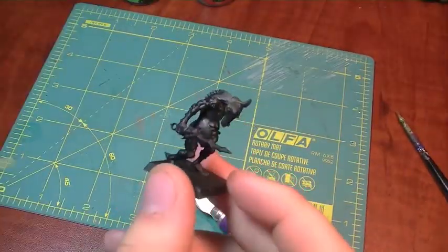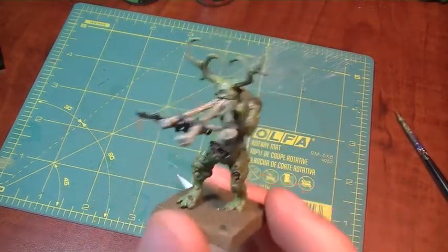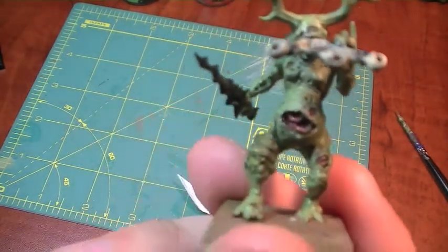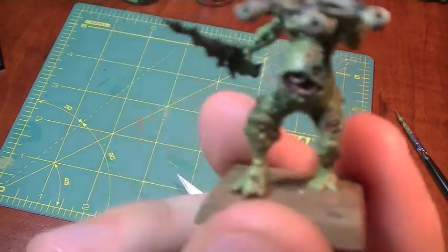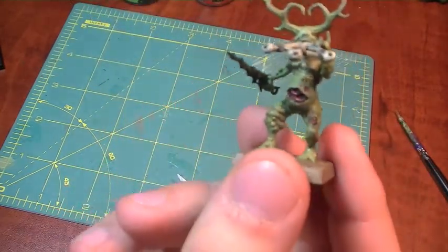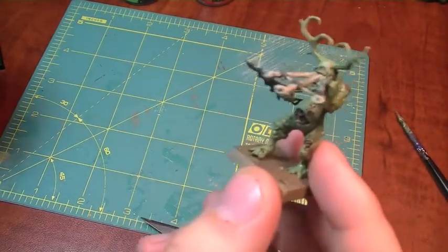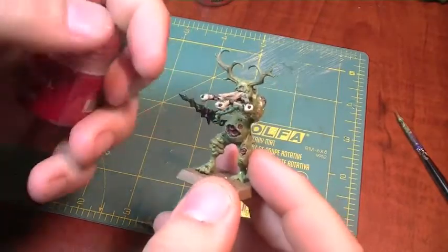Next, you want to address the wounds. The wounds can be done in all kinds of different ways. Referring back to the completed model, let's have a look at one of the wounds here in the stomach with these organs hanging out. Now, I took quite a bit of time with this, and I did a pretty fine job of it. So the process for this would be you take a red. In my case, I took Corn Red.